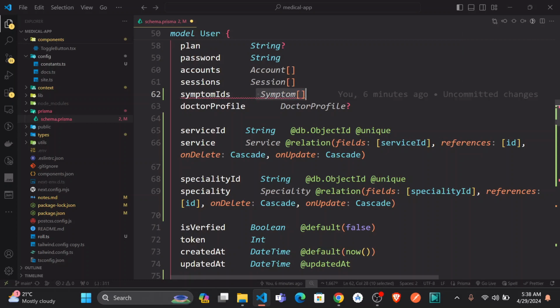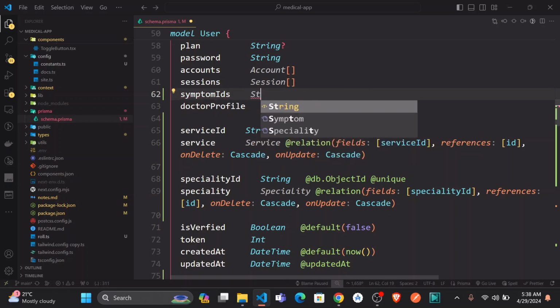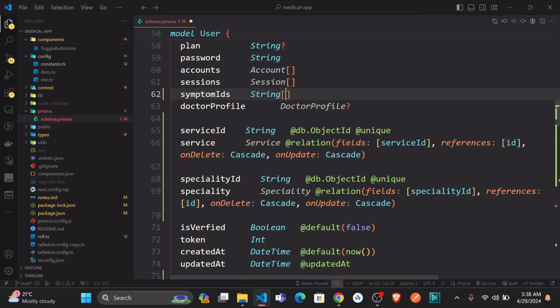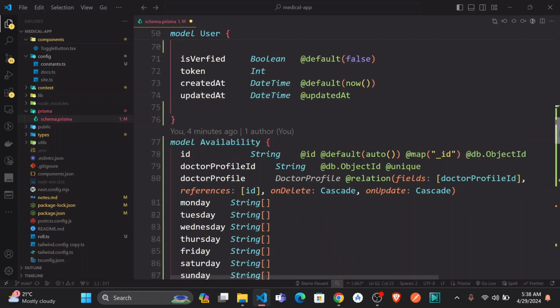I don't necessarily mean that we have to store this. Do we need to give that, or do we just put a string array, and maybe just say dot string? I think that is enough, string array, just like that.